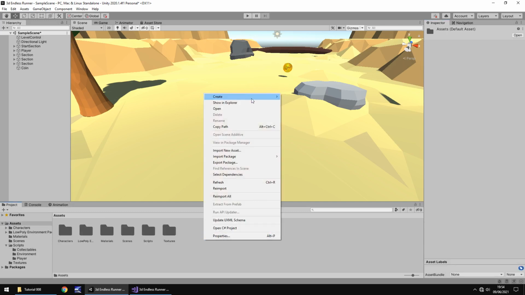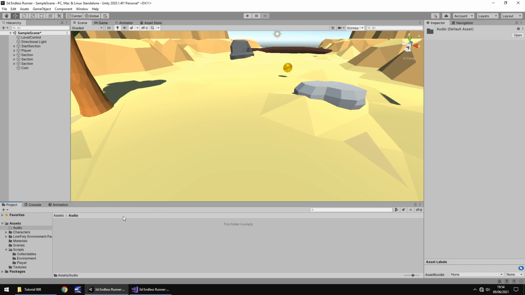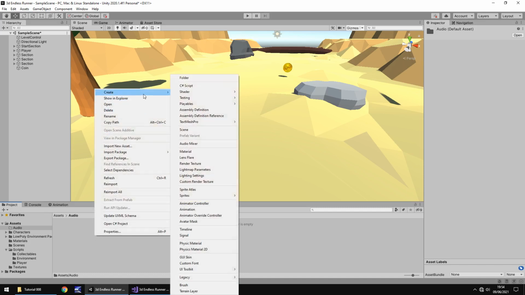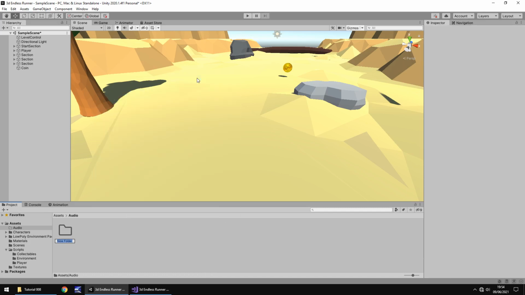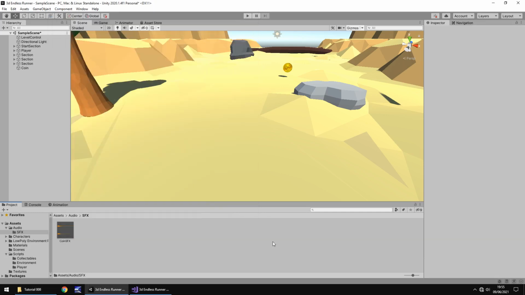Let's right click, create, folder, and we'll have audio. And inside that audio folder, we'll keep everything neat and tidy, and we will have another folder called SFX, short for sound effects. And in here, we'll bring in that other file that we had in this folder. And once again, you can get this on the website if you head over there, downloads and assets, and you'll be able to import it, no problem. So, how do we make it so as this sound plays when we collect this coin and the coin disappears?